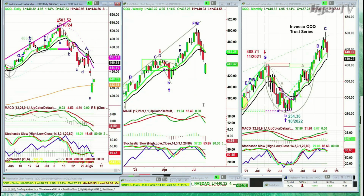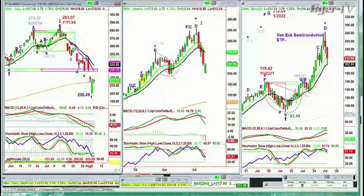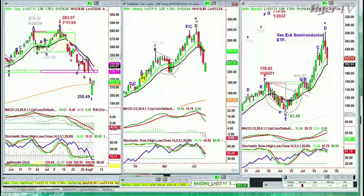Look at the SMHs. Now, I had a choice. I could have gone for 3 times long on the SMHs. That would have been a really good rebound, but I think they still need some homework. They're in a place that says, yes, you can rally, and I'm almost about to put a down arrow. I should have actually put the down arrow at the end of last week. It's just a sell signal. It's not a sell mode, but it is a down arrow. Oh, no, I can't. The 9-period moving average is still green. All right. Wow, that is a deep, deep correction from 283 to 200, 83 points. No, I have no choice. I have to do that because of the price movement. Sell signal, not a sell mode, in the semiconductor weekly chart.